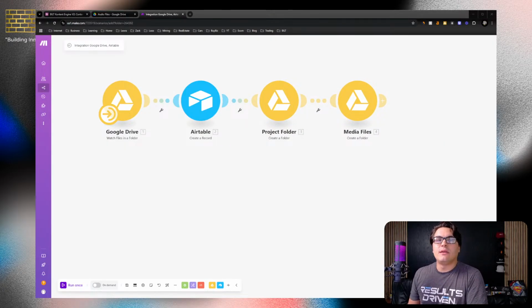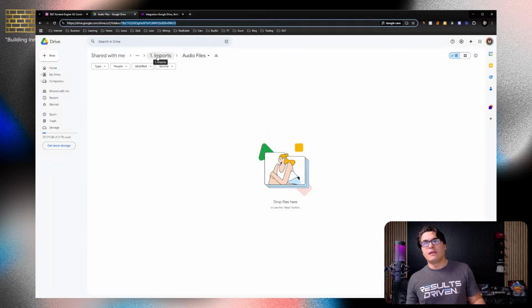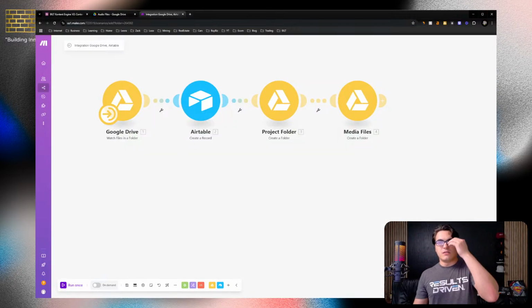Next thing we need to do is create a folder for the text, all the text files and stuff like that. Because if you remember, if I went back into the previous one, you'll see that we had project, then media files, text files, carousel files, and so forth. Right now, I don't need to create the carousel because not everyone will end up doing it. But I do need my media, like my images and my videos, to be separate from my text. Looks better, feels better, it's a little bit more organized.